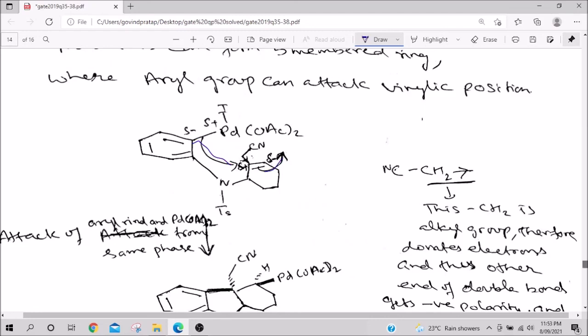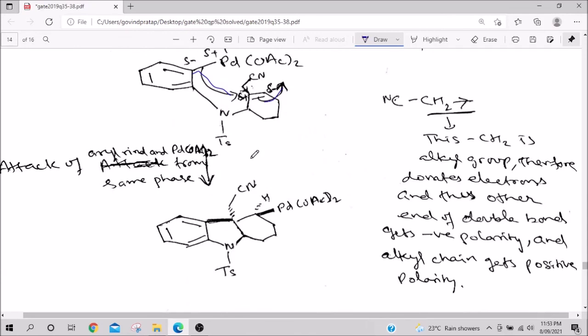And you get this. And very important, it happens in syn fashion. Though I drew it thick, I should not have drawn it thick. Why? Because this carbon is sp2 hybridized, so this has to be planar. But I did it thick because I want you to understand that it is happening in syn fashion. So if it is coming from the front, this is also coming from the front. But actually I should have drawn this as plane and explained stereochemistry some other way. But if I do not explain stereochemistry also it is fine, because there is no rotation possible. So whatever has to happen will happen in this conformation itself, but you have to understand it happens in syn fashion.